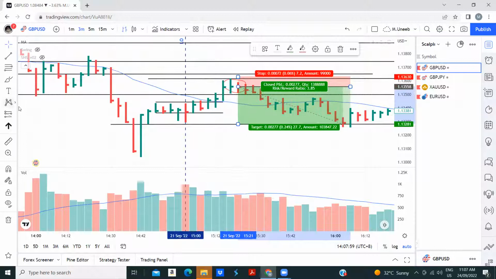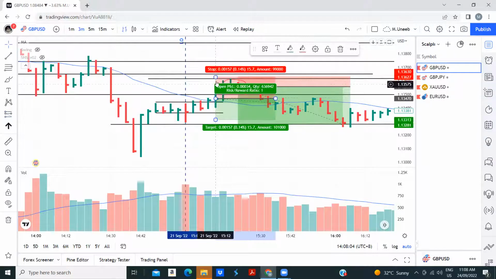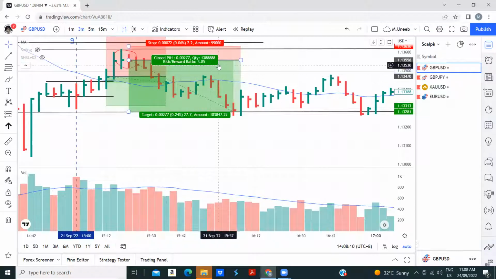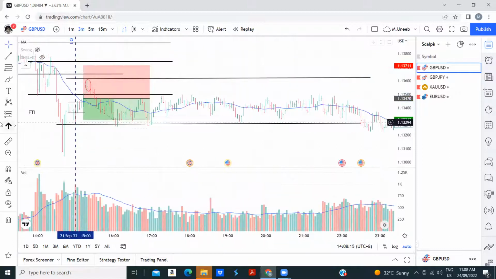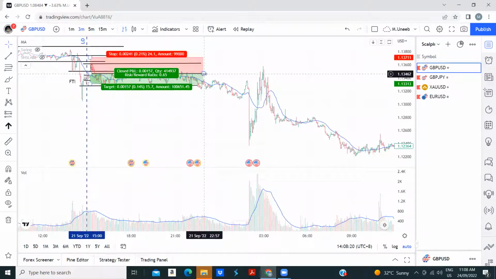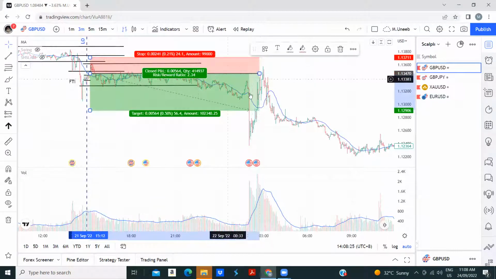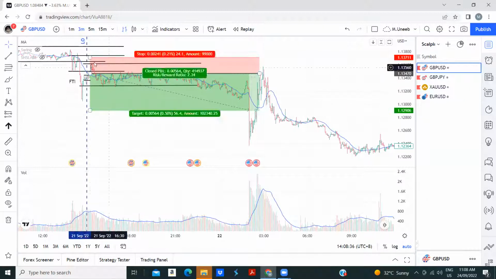It's not like we are taking a loss, but if you consider, for example, if you take your trade right over here, stop loss would be here, last high. And you can see the price did not reach this stop loss. But in this case, your stop loss will be very huge. Eventually, it will take the whole day and your stop loss will not get hit. But then finally, your take profit was hit. Am I right? Right? Yeah. But you see how much time it took.